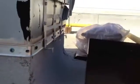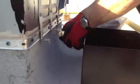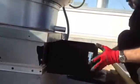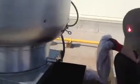So he's going to test that rack system. The way this thing goes is there's a front edge, a rolled edge that slips up underneath. And you can see it's kicked him out, so it's a little bit too tight. So what he's going to do is he's going to grab, and watch the adjustment on there. No big deal. He's just going to fold this down just a little bit. You can use these for raising the front end of the rack system up or down. There's a lot of variation in these things. So now once he gets that rack system on, he's feeling pretty good about that.